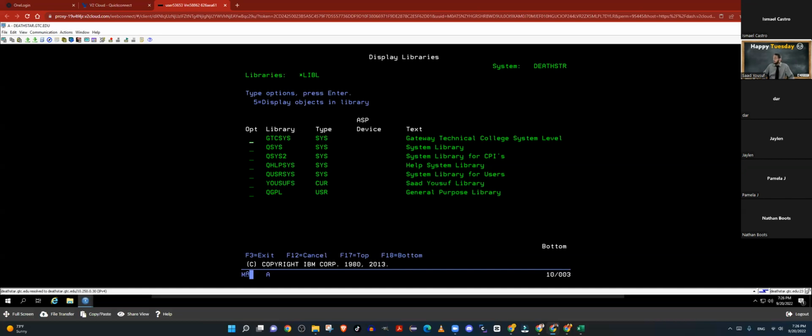Exactly, work with screen. A work with screen is a screen in which you will see options on the left-hand side, and whatever options you can choose listed at the top in the blue or purplish color. And right at the bottom, you have the function keys, but you do not have a prompt. You don't have a command prompt.